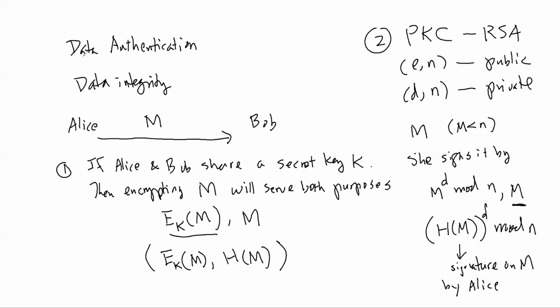So data authentication ensures data integrity. The other thing is that it also ensures data non-repudiation. If Alice has signed it, she cannot repudiate that she has ever signed it, because this scheme can reveal that she did indeed sign that message. Hence, data authentication is an important mechanism used widely in network security.